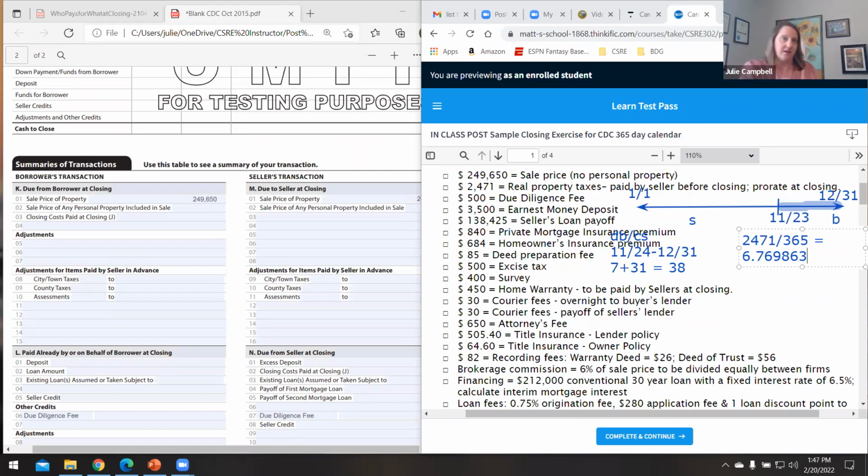Let's talk about rounding for just a second, because I said we would. The suggestion with rounding is that you go out at least 3 decimal places, and then at the very end you round. So this is what I got on my calculator. If I wanted to round that, I'd really be looking at 6.77, something like that. If you just want to go out 2 or 3, just don't get carried away. Don't just round to whole dollars, right? Don't go crazy with your rounding. You're going to have some change. But rest assured, you can't miss a problem by rounding alone.